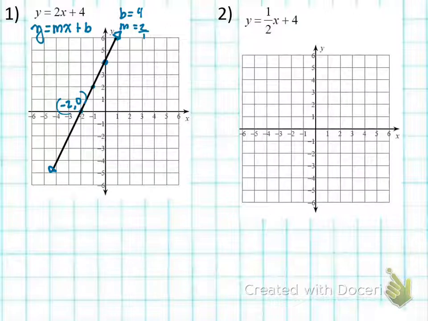0, right? You following me? Or if I put this ingredient in, let's say I put this one in. This one says x is 0. So this coordinate is 0 and 4, right? What this is saying is that if I put the ingredient 0 into my equation, what output do I get? What's the product I get out? 4, right? Does that make sense?